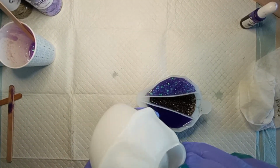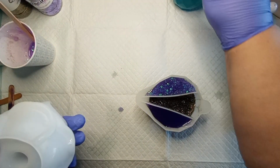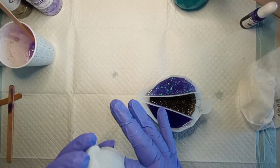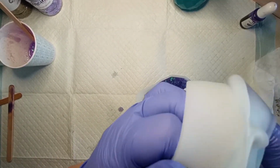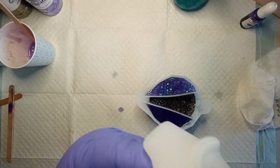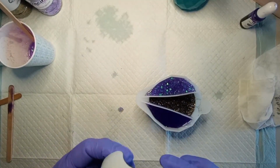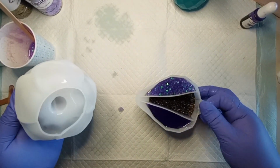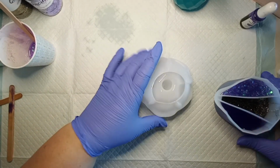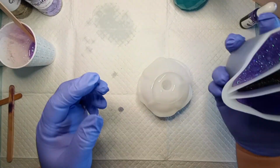And I'm just spraying it with 99% alcohol. I just want to get it in here. Now this is not part of the mold. The mold only goes to about here, except for the finger, or the part where the rings go onto. So, dump out the extra, and I probably just filled that with glitter off my gloves, but that's okay, because that's what's going in here anyway. Alright, so, we'll give this a try and see if it does what I want it to do.